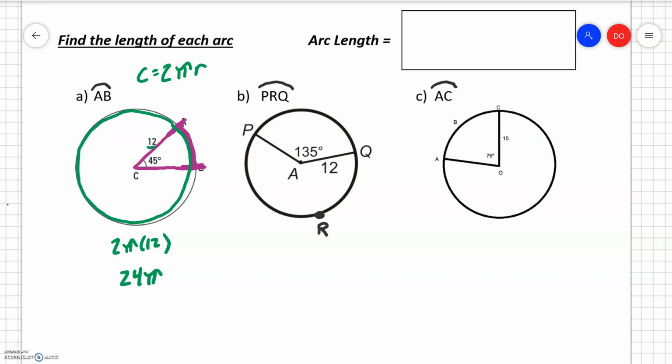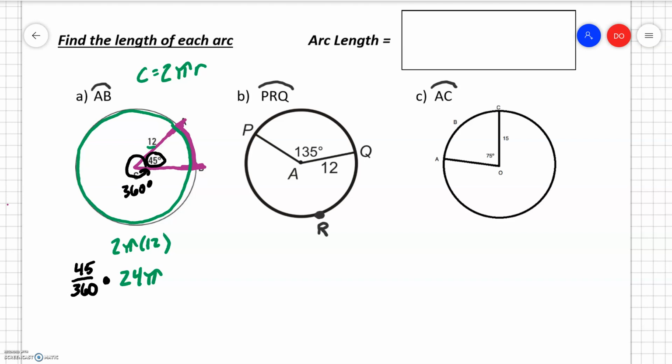And to do that, we have an important measure on the circle. If I traveled all the way around the center of the circle, that degree measure would be 360 degrees. However, our arc only takes up 45 of those degrees. So what we can do is build a fraction that has the arc measure of our arc, so the measure of the central angle, over 360 degrees of the entire circle. So we're saying our arc takes up 45 parts out of 360 parts of that circle.